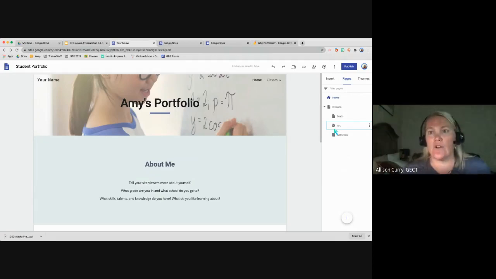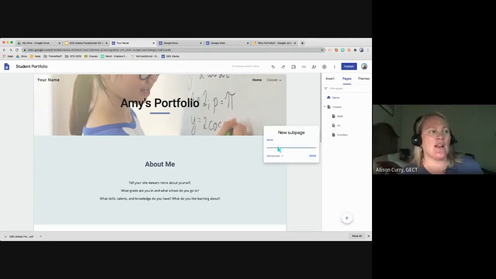So you could go through and add pages for them that you wanted them to use, like for the middle of the year or something. As a collaborator, you can do everything that the document site owner can do. All right, so those are your pages. If you want to create a new page, you would come down here to New Page, and you can create any kind of subpage that you want, and it works out really great.